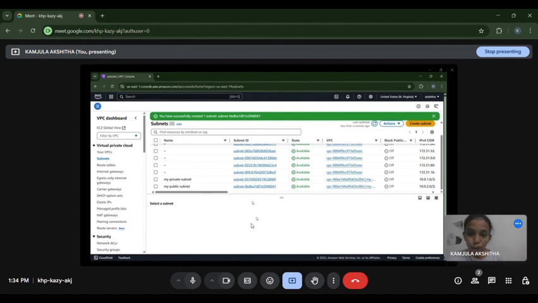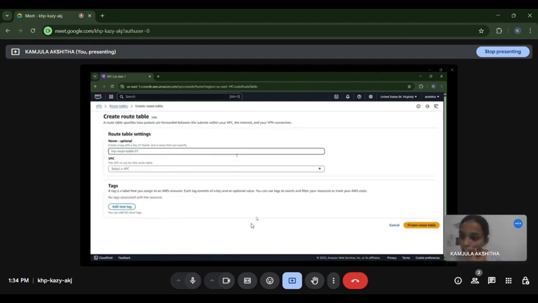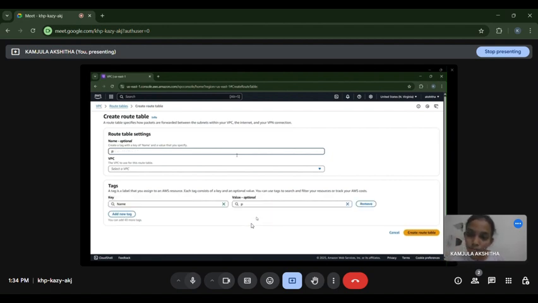Here we have to edit the subnet associations. First we have to create route tables. Here I am creating a route table. First I am giving the public route table, which associates with the public subnet.